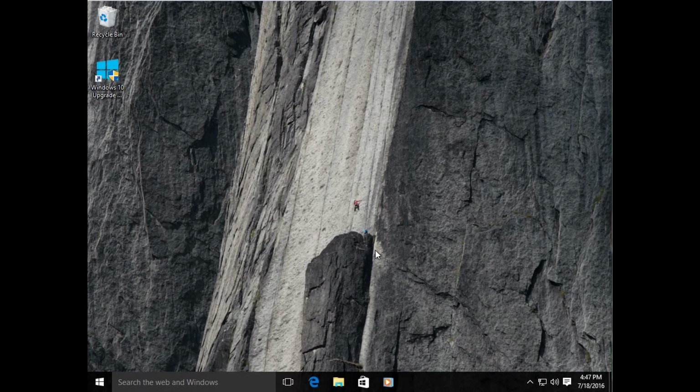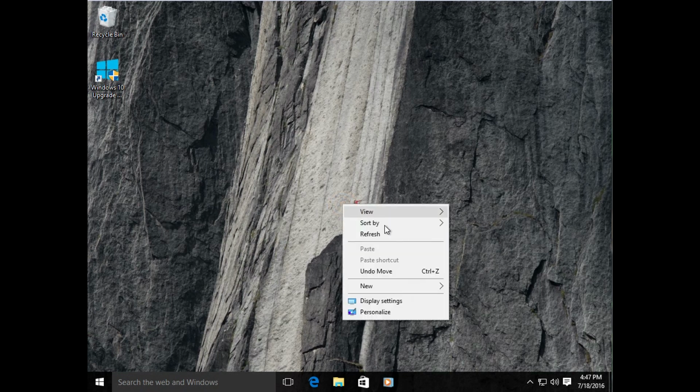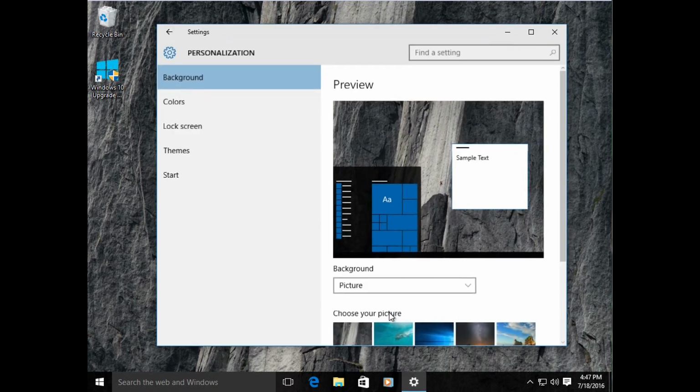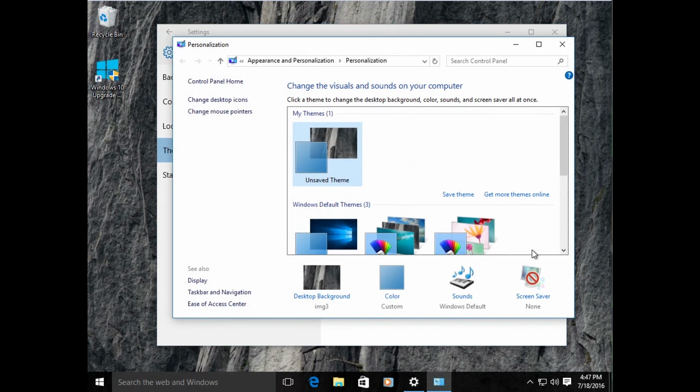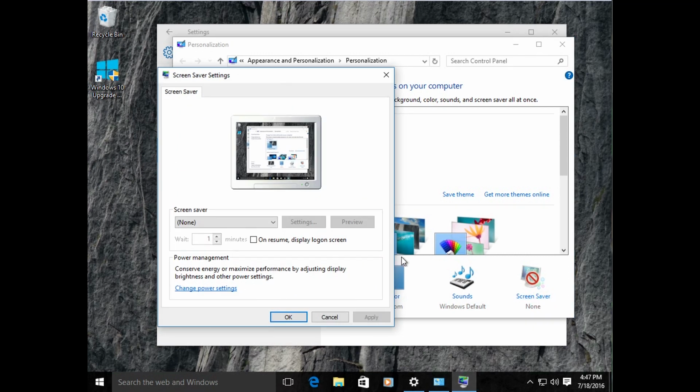You guys are probably familiar with screensavers. If you're not, then I'm going to get you familiar with them here. If you have liked using screensavers in the past, we can adjust screensavers again. So under the same area, under Personalize, under Themes, Theme Settings, when you get back to Themes, you can click on Screensaver, and right now I don't have any screensaver. See how it says None? Screensaver. Now, if you don't know what a screensaver is, just keep paying attention and you'll soon know.